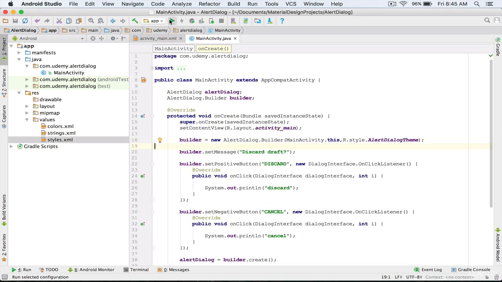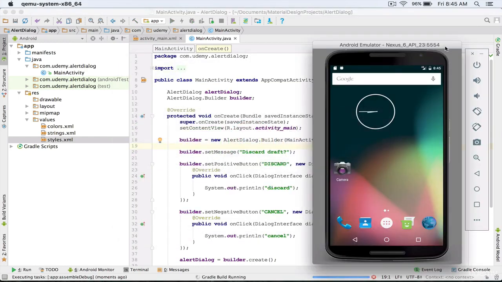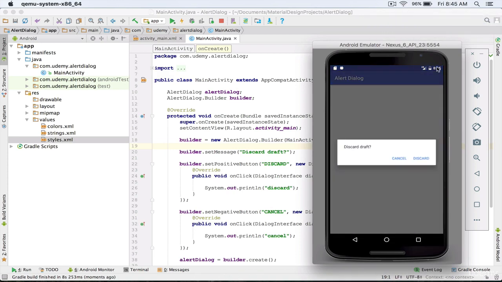Okay, let's run the project on the emulator. The application is running on the emulator, and as you can see, the colors of both alert dialog actions have changed to blue.